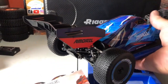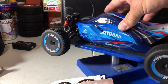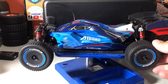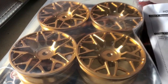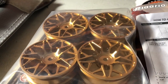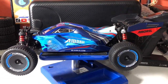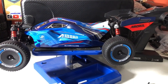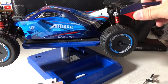Super nice looking car. It does have those solid plastic wheels, or nylon wheels I should say, right over here. I do like those actually. And here are the metal wheels. I think I'll use those as well, but for the time being, when I test and review this on the run, I'm going to just keep these plastic solid disc wheels on. Yeah, very nice looking car by Rlaarlo.